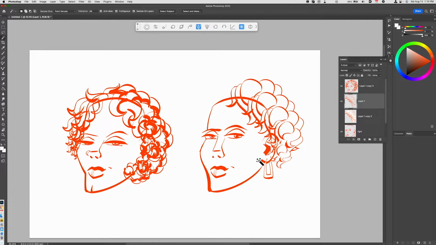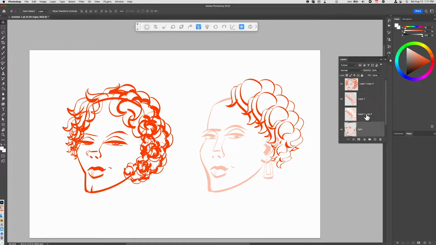This just gives me the ability now to go back to the head layer and use the lasso tool and just simply clean up the parts that need to be cleaned up. So for example, her ear is kind of hidden. I'll just drop her opacity so we can see it a little bit better. But these are all areas where her ear is not going to be visible. And then when I'm done, I can always crank up the opacity back to 100%. And then you can repeat this same strategy for the other side.